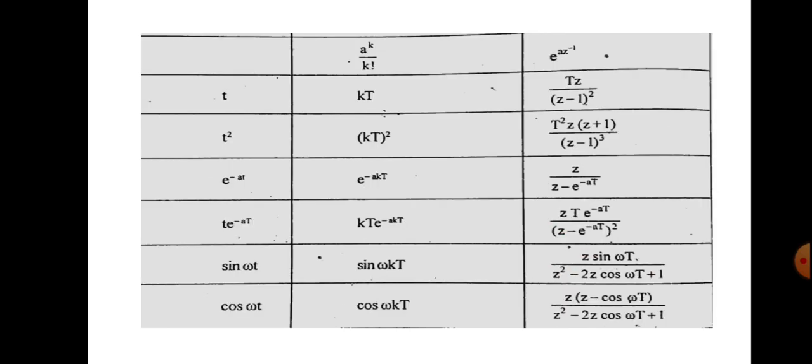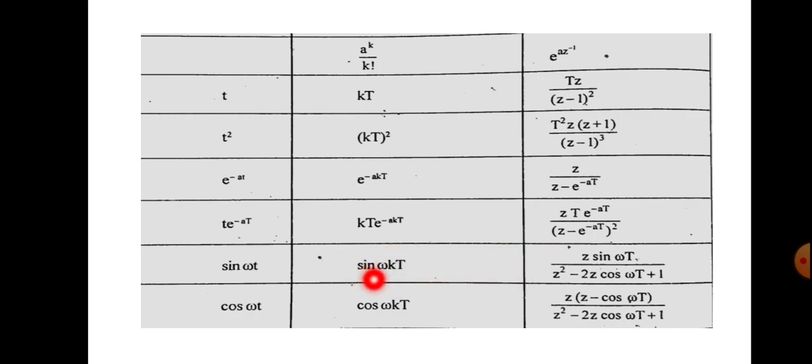So there are different formulas like this. You can go through these common formulas and you can apply them directly to the equations in the problems, okay. So try to go through this, or else you can find these formulas by substituting for f of t in the regular manner. So these are the results of the Z transform for some common functions.